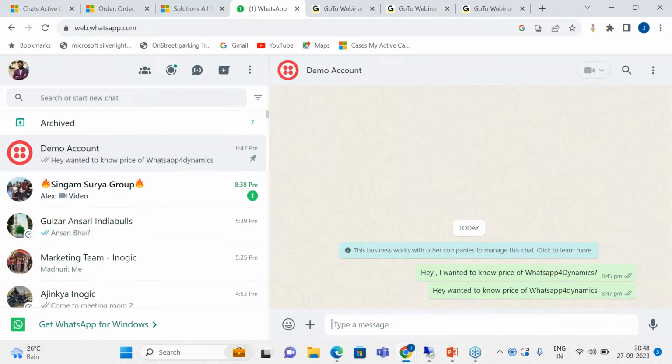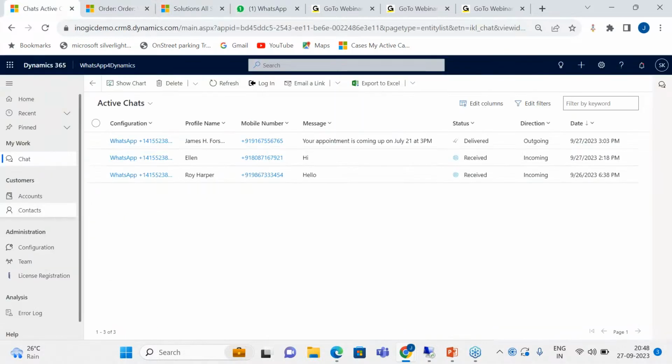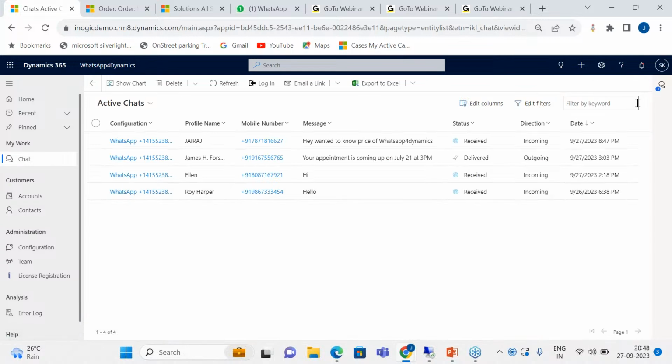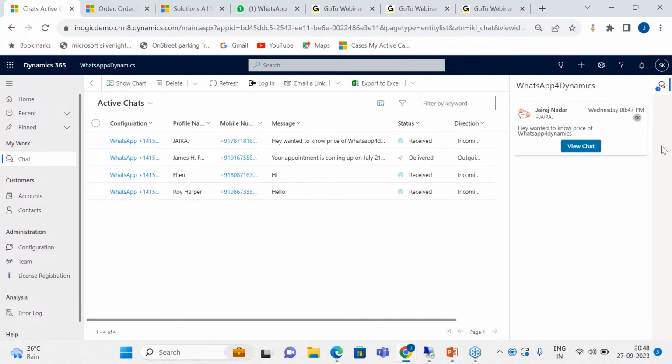Whenever any new message hits the system from a new customer who is inquiring, the salesperson or the user within the Dynamics CRM sees the chat bubble icon along with the notification, and you should be able to see an accept or a decline button. Those are the two action buttons you will see once you send a new message. For some reason I could not see that accept or decline button.